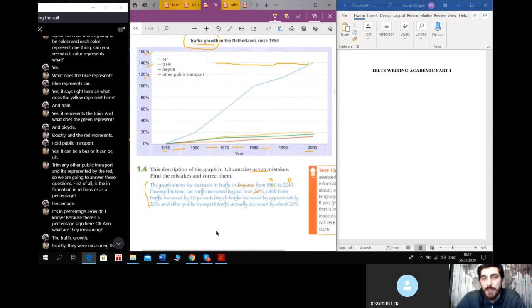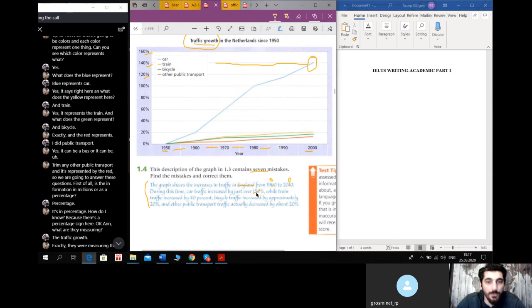Of course, this is for practice. In the writing part, they will not give you a writing for you to correct. You have to write something like this, but we're just seeing examples. And this is also a good start, or you can start by talking about the highest point. We will be talking more about that. When you're writing, you want to focus on the biggest points, the biggest differences, the peaks, or the lowest points, the plummeted points, and so on. So this is a really good information to give.